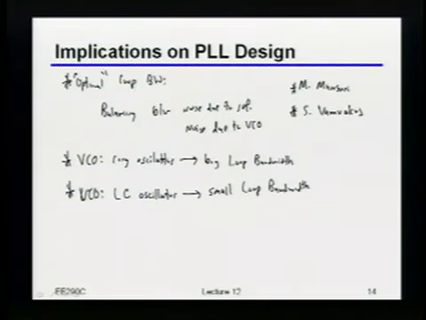In general, you have to look at, as I move that loop bandwidth around, how much extra noise am I picking up due to the reference, versus how much am I attenuating due to the VCO. And as you move things around, at least in principle, you can always find a balance point where you get basically the best possible jitter performance.